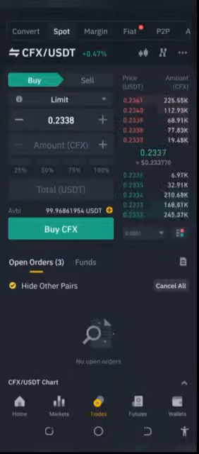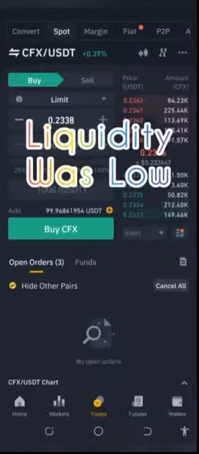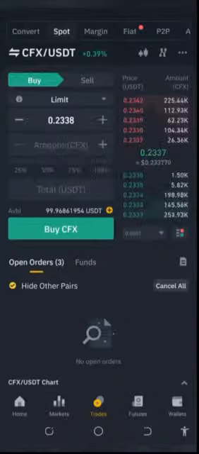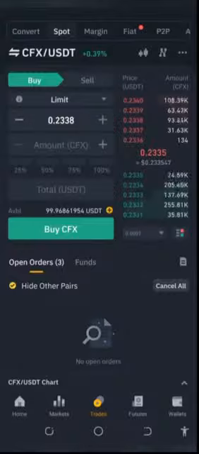But what was the problem? We checked the order book and we checked the liquidity, and we found out that liquidity, first of all, was very low in that pair and on that exchange. Okay. And that's the truth. You see all these big numbers, but the liquidity doesn't match up. And that's the truth about these exchanges, and you have to know about this very well. Before you carry out any trade, check the liquidity, check the order book.